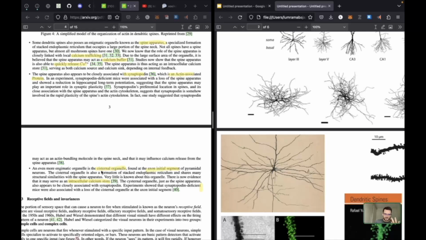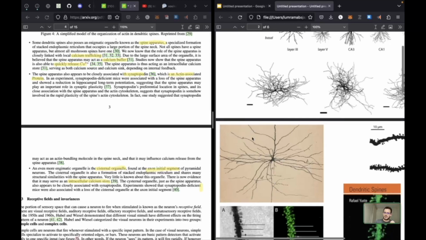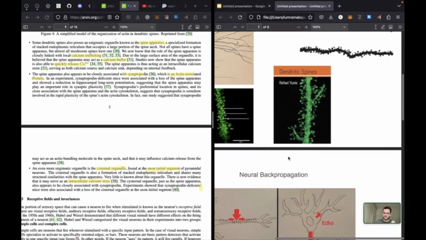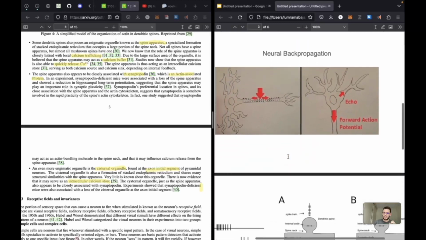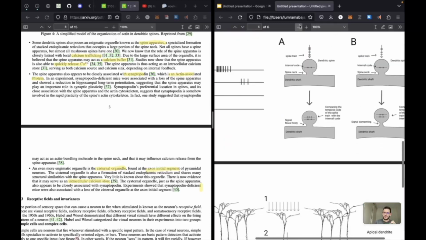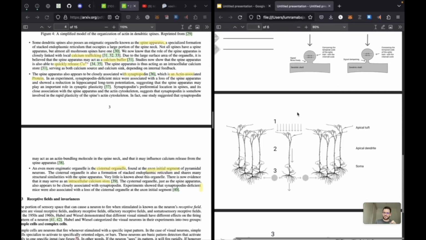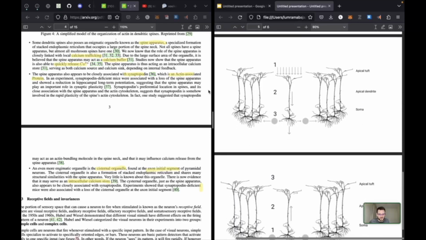In my opinion, this organelle serves to figure out what temporal pattern to encode within the axon, but that's not really that important to understand the basic model of this paper. So okay, now let's cover the actual model. Now we're going to talk more about the algorithmic part, which is also very interesting.